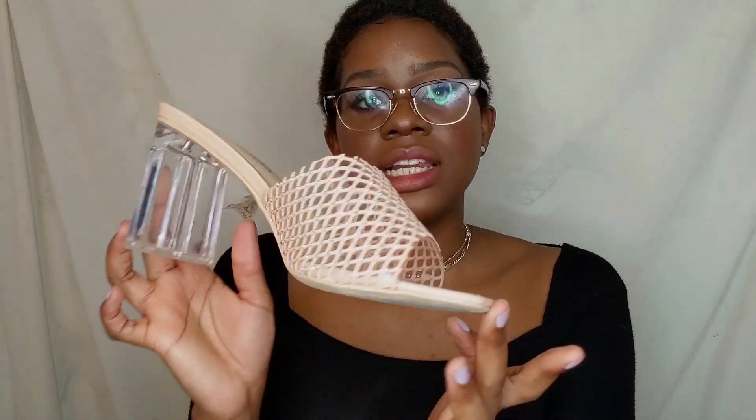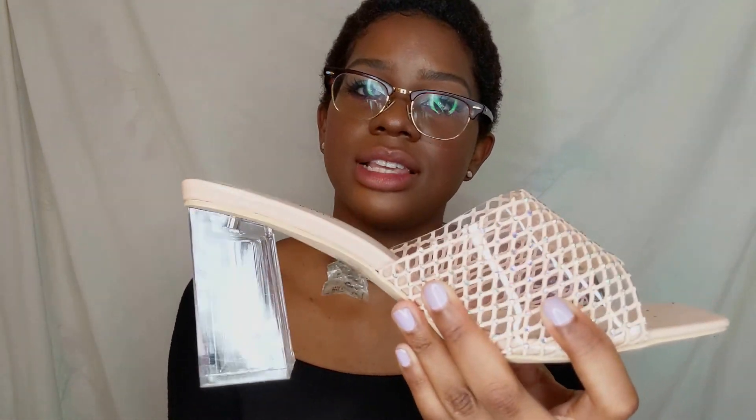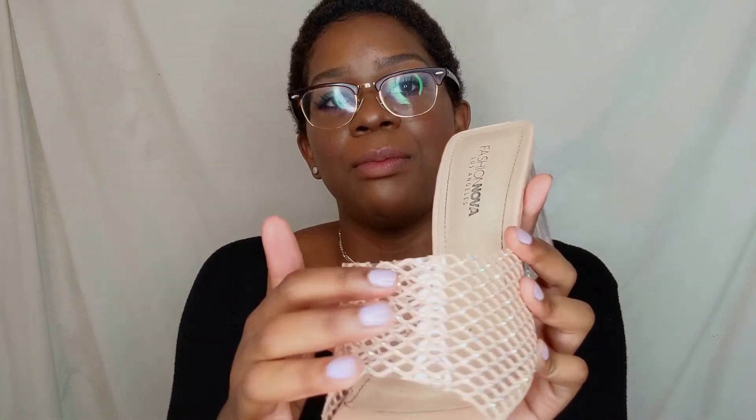The last pair of shoes I got are my absolute favorite — honestly the best choice I've ever made. These are cute little mules in a nude color with a block heel and a clear heel as well. These shoes are so comfortable. I had them on for a full day — I went out for brunch with friends, then went shopping, then walked around and wore them around the house. These are definitely the most comfortable out of everything I have here, which is great because they have the highest heel. They're super cute and flattering on the feet. I love the little mesh details.